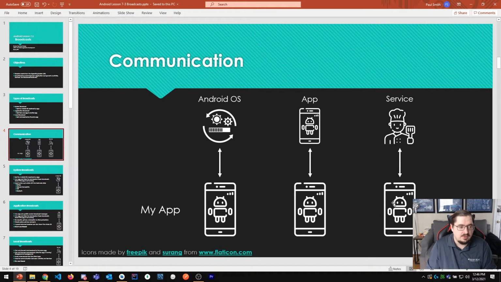As we talked about, there's a few different kinds of broadcasts. This is usually going to be a system broadcast. Here we're talking about application or custom broadcasts versus a service. This is where communication between an activity and a service would be a local broadcast, is where we would use those things. Now, I will say in these different communication mechanisms, this middle one basically doesn't exist anymore in the modern world, or is very rare, that you're actually communicating between different apps using this mechanism.